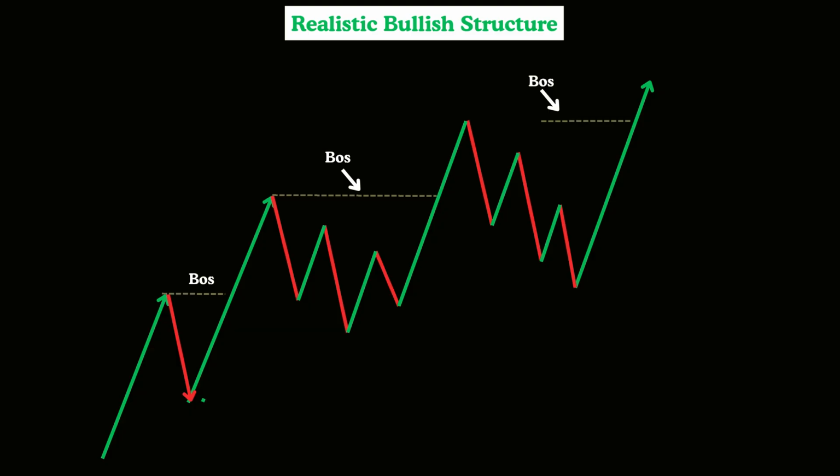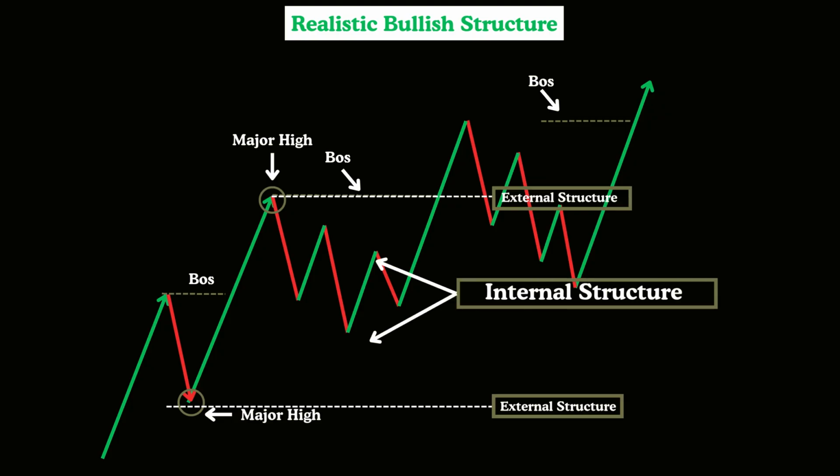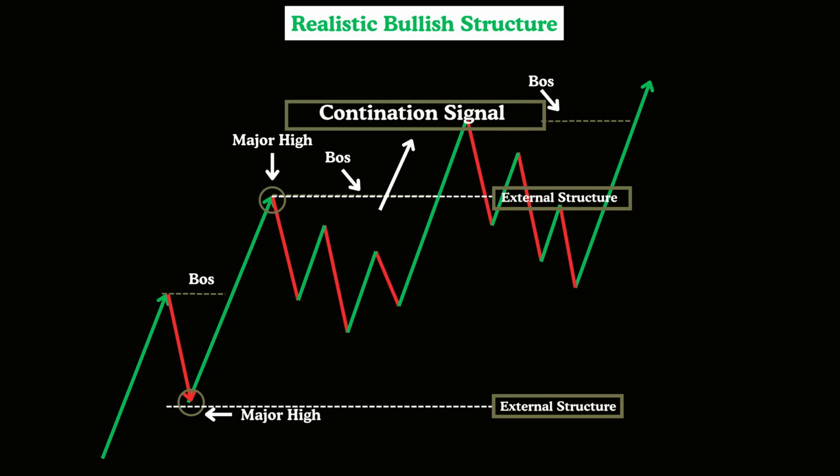It's evident that price moved upward until it started to pull back. The peak reached right before this retracement started is labeled as the major high. Likewise, the lowest point of the bullish leg that launched the upward drive, ultimately leading to the break of structure and the formation of a new high, is identified as the major low. These two price levels define the primary external structure, while all formations occurring within this range are categorized as internal structure. When price pushes above the major high, forming a break of structure, BOS, it indicates trend continuation.